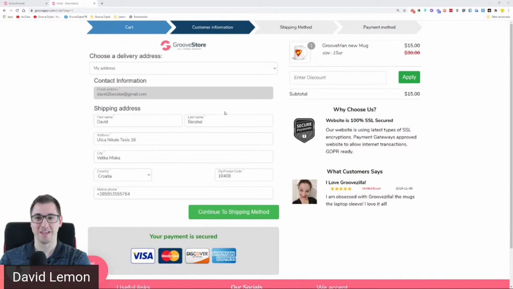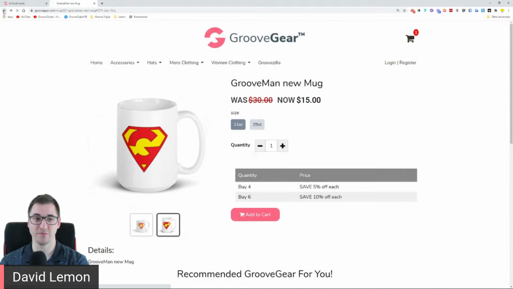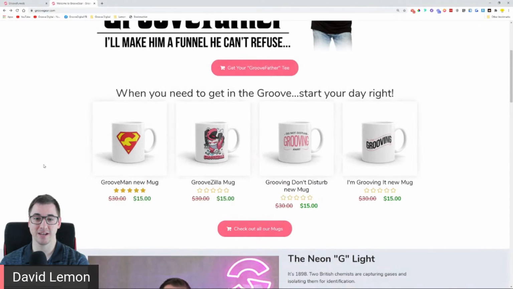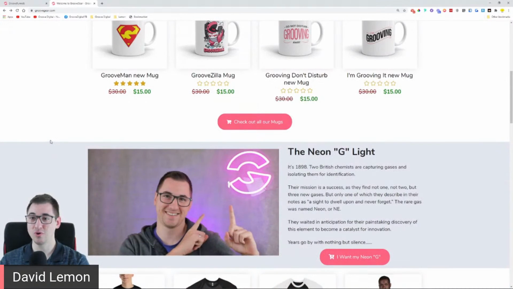Awesome. So this is an example of a GrooveKart store. If you want, you can just create something like this. It is not a huge task to build, because it is very simple. With our technology, it's a drag and drop builder, the same as Groove Pages. You click on something that you want, you drag it out. You want this button to be pink, you click on the button, you modify the details, what you want the button to say.